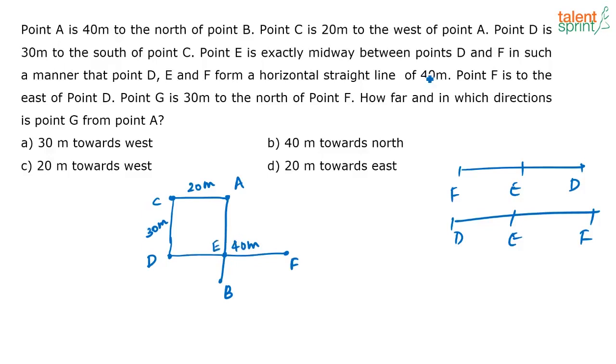Why is this point E? They have given that between D, E and this line, this line is 40 meters and E is in between them. So this has to be 20 meters and this has to be 20 meters. Let me write this 40 meters little on top so that doesn't create confusion. This is 40 meters. This is 20 meters and this is 20 meters.